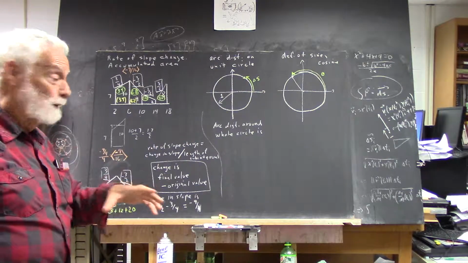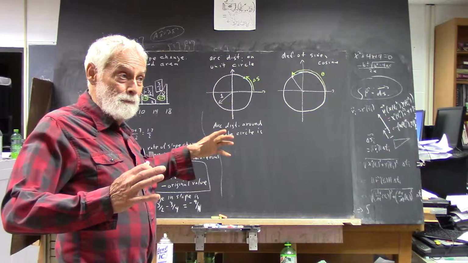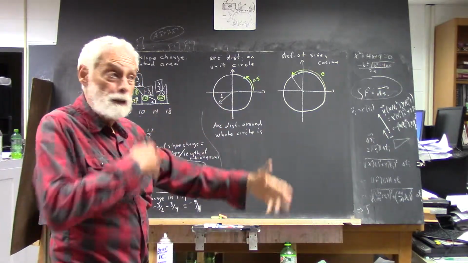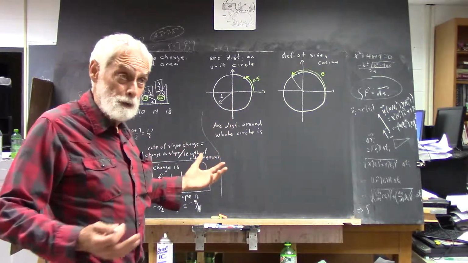You want to get that straight. We're on a unit circle. We're not on a circle of radius 10 anymore. If we're on that clock circle of radius 10 that we talked about, then it's 2 pi r, which is going to be 20 pi, right?